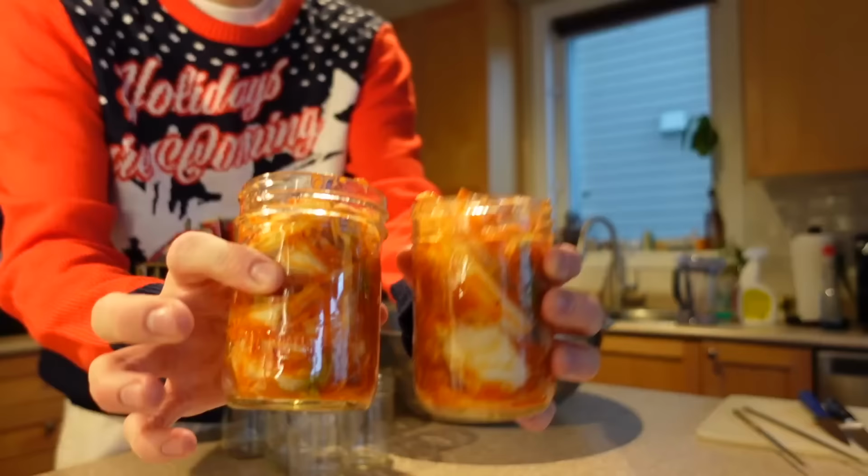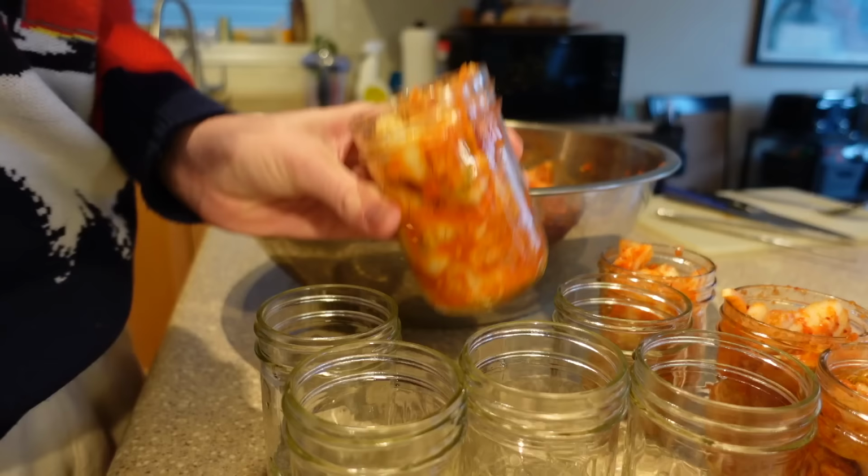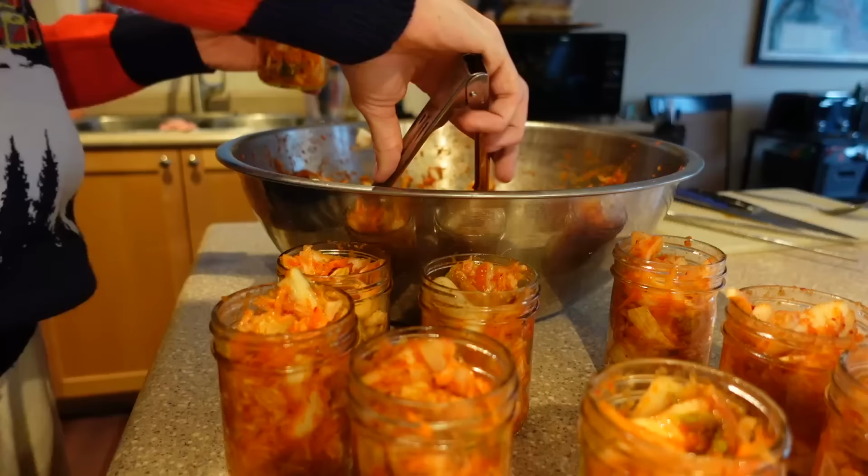Wow, they actually look so cute in these little containers. I made way too much, so I have to go get another container to keep some for myself, which I'm not complaining about because I love having extra kimchi. Here it is.